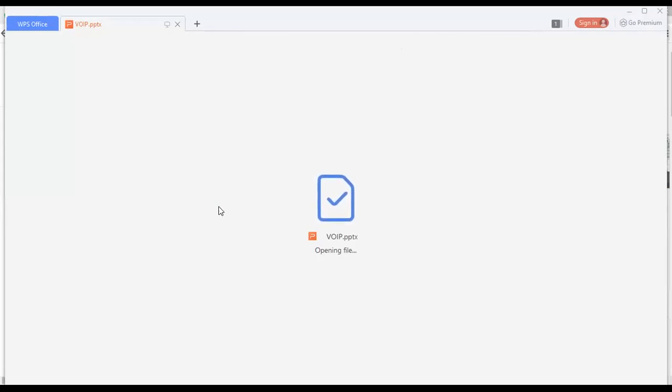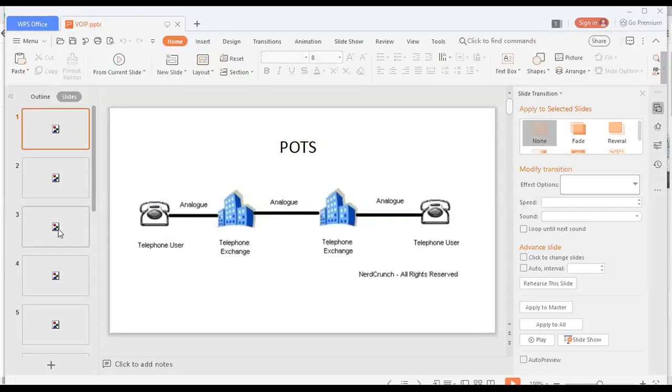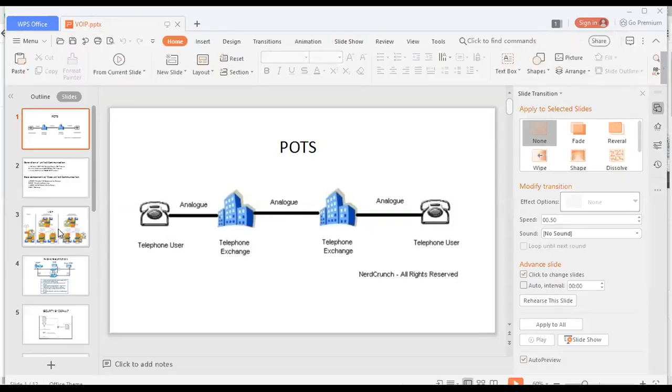So there are different deployment scenarios which we will talk about in this slide: single site deployment, multi-site deployment, and multi-site distributed environment. In every site, the common thing is a gateway, because every site will have its own gateway, but the CUCM cluster can be common as well as shared.